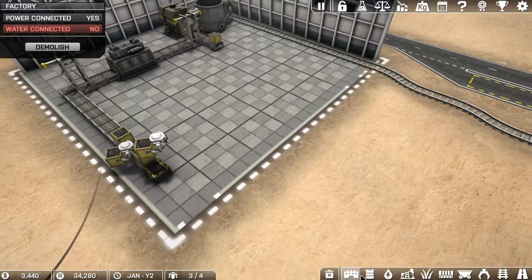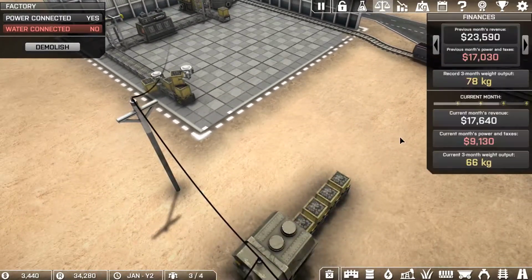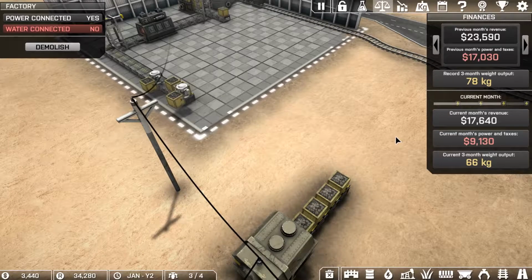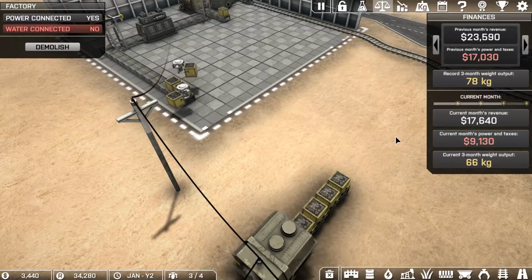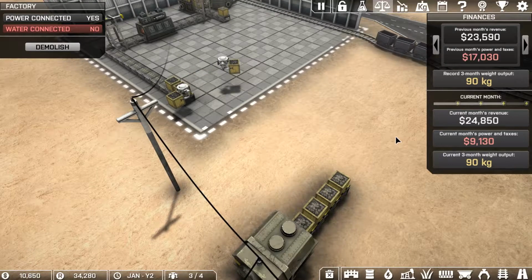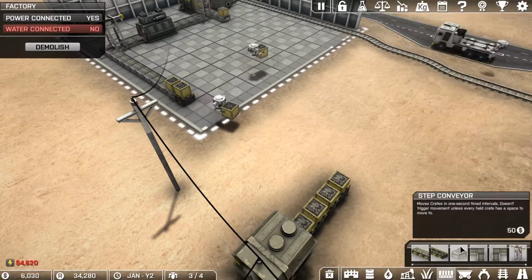Right, so how are we doing for cash? Let's have a quick look. So our record 3-month weight output is 78 kilos, and last month we did 66 kilos. But with that additional coal, we did 90 kilos and got a lot more cash. So let's add some more unload stations in.